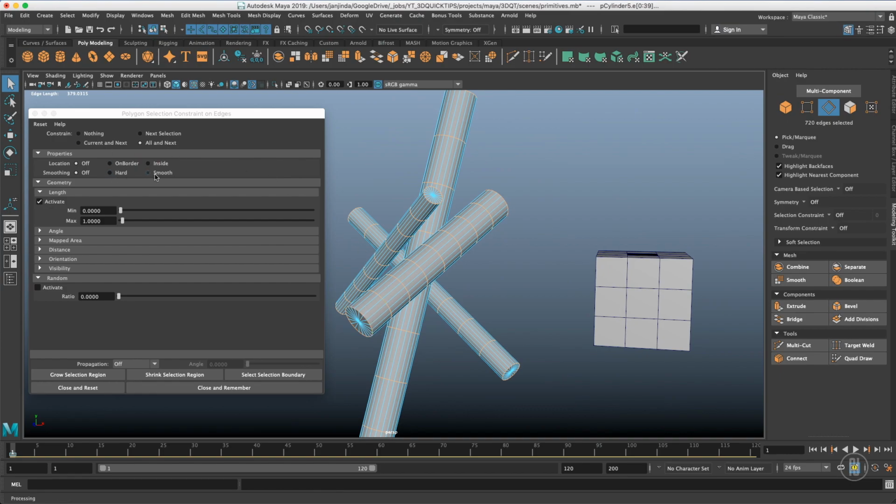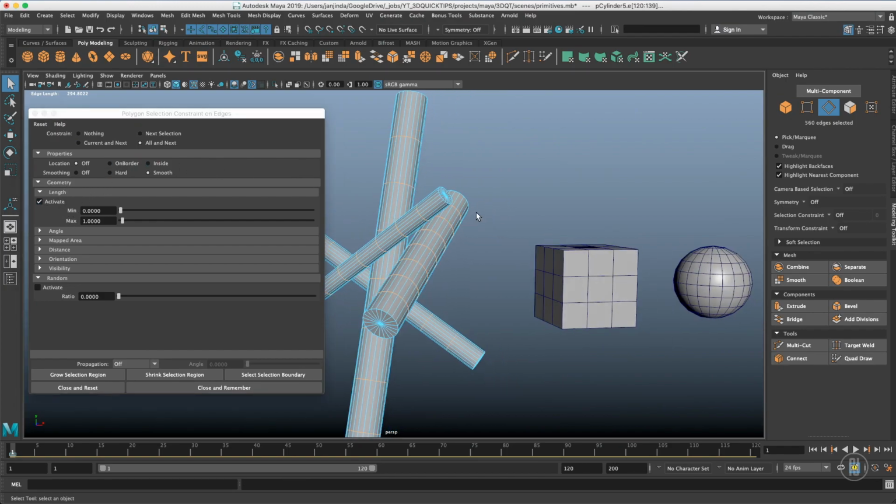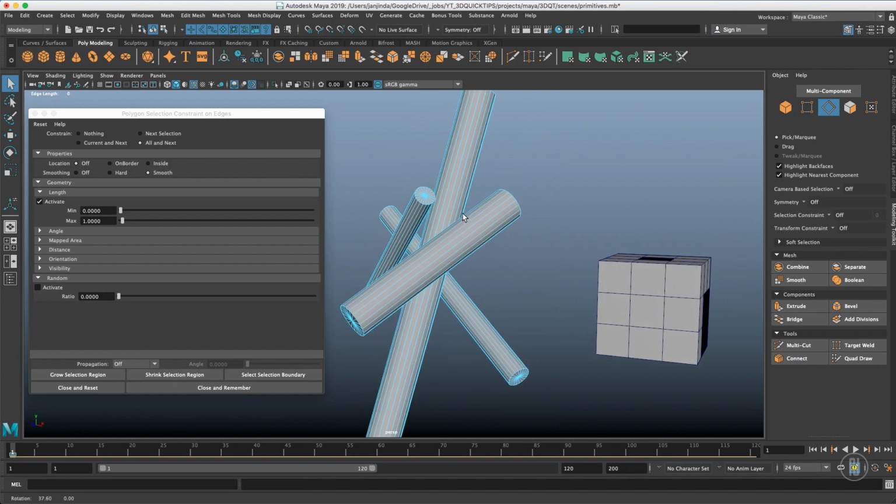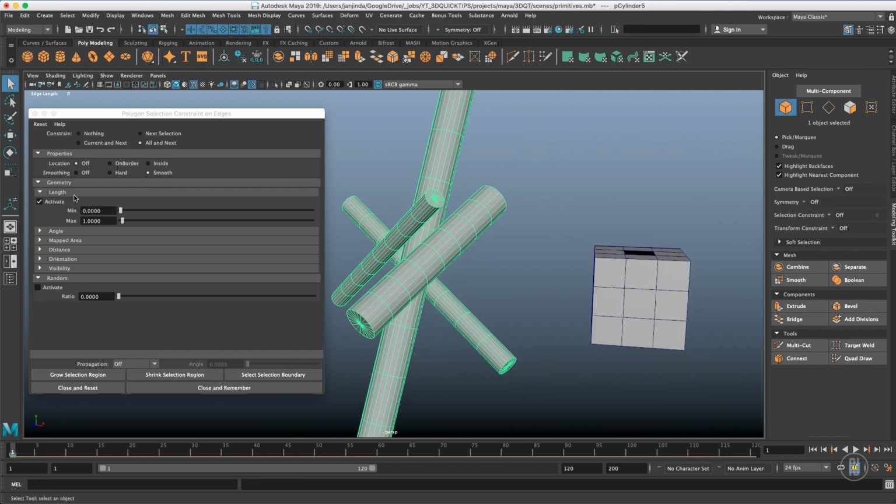So let's turn on smooth. It will double that length filter, and these will be filtered too. So right now we can just delete them and all the edge loops are gone. Super, super useful for reducing your models. The edge length is one of the best.